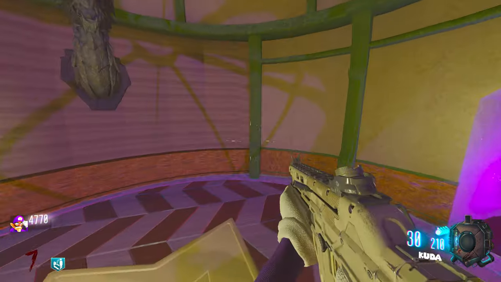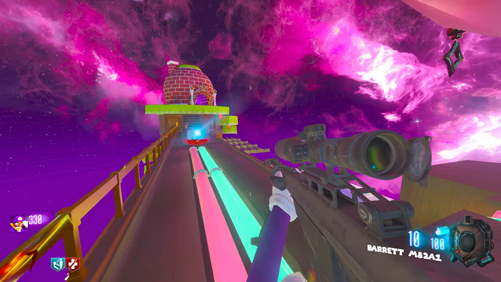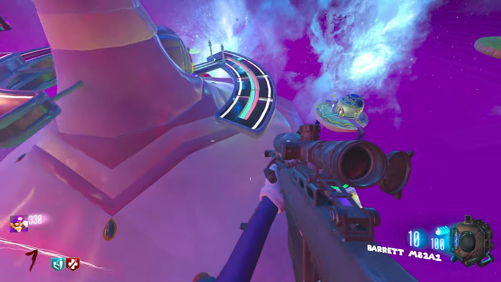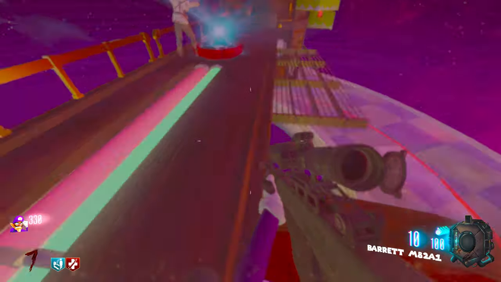Yeah, this isn't going to be fun. You know what? I should probably get a Juggernaut first. Hello, my friend. It's been a while. Dude really just gave me the Barrett. I didn't want to go up. Oh, man. I didn't want to go up here. Let's see if I can time it right and slide straight back down.